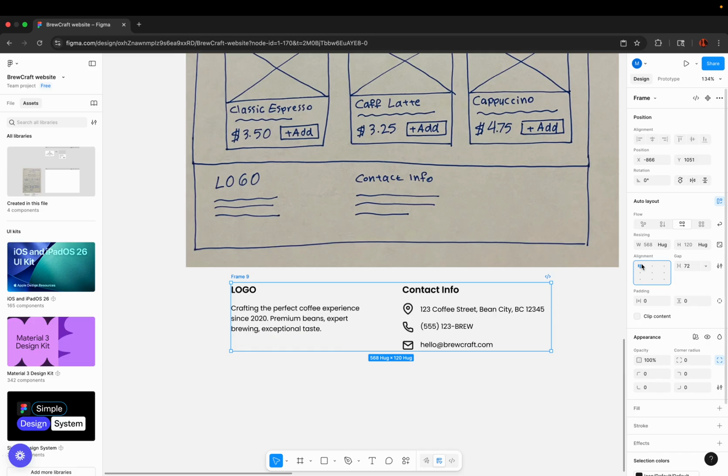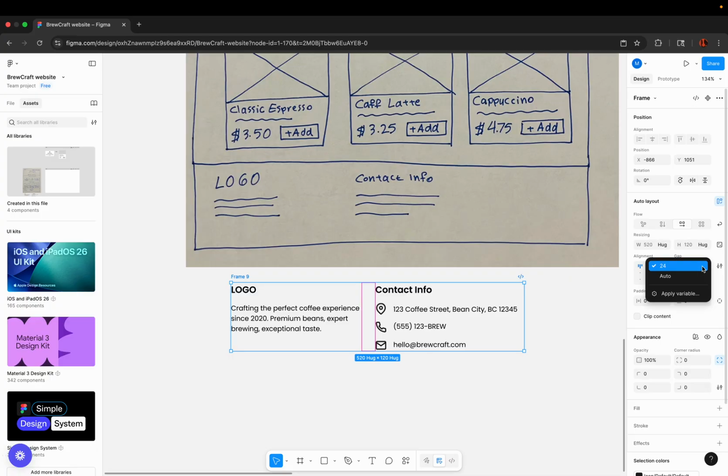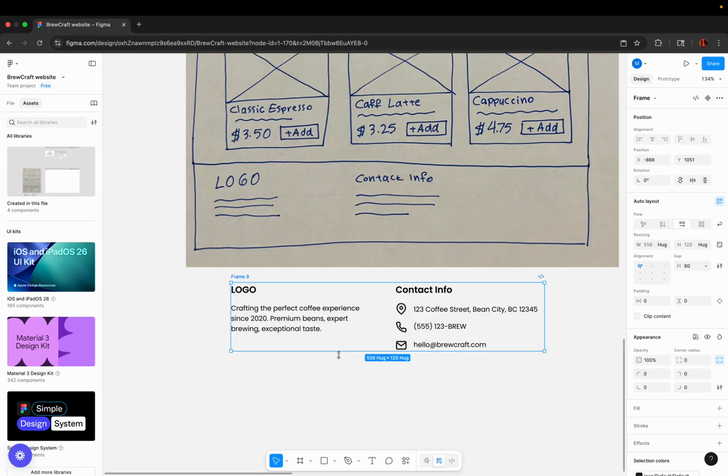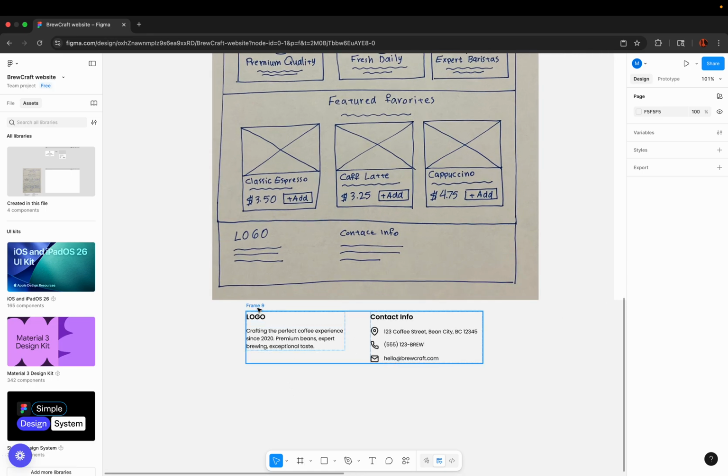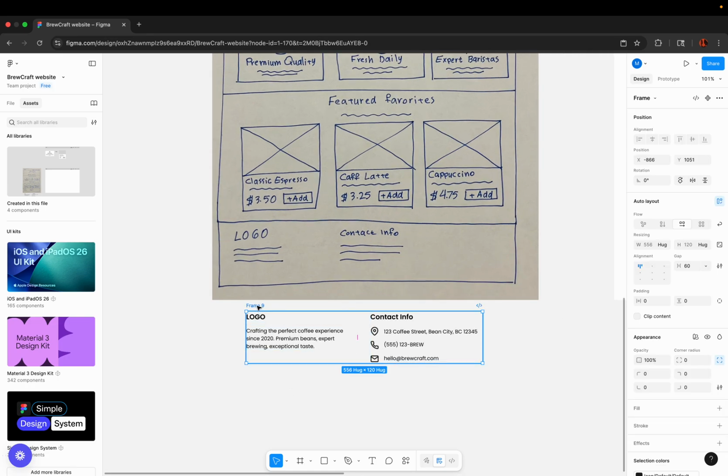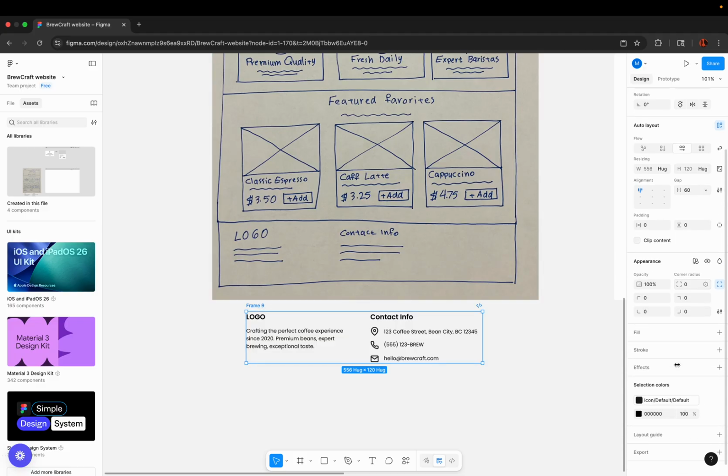Okay, the top alignment looks good. And I'm going to adjust the space between these two sections. Maybe 24 is enough, or maybe more, maybe 60. Okay, cool. Now I want to add a nice subtle gray background to that.